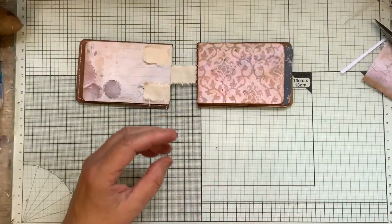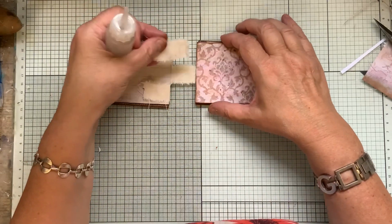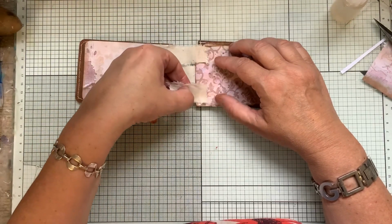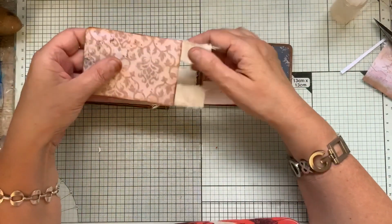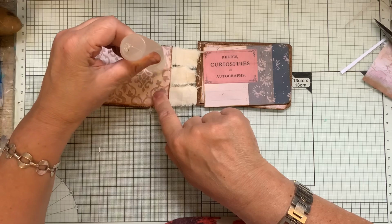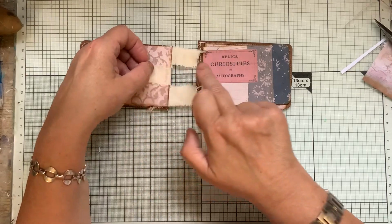That goes there, right? Now we go back to two. Yep. Flip. And then we glue that one down, the one. Okay. So because we've glued that one down, now we do one here.